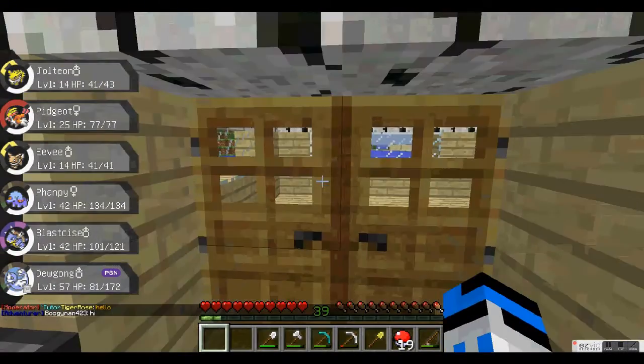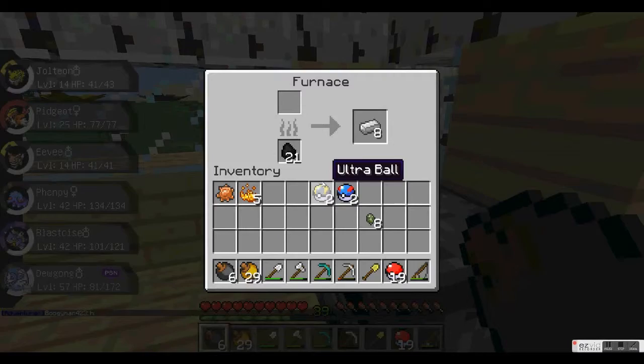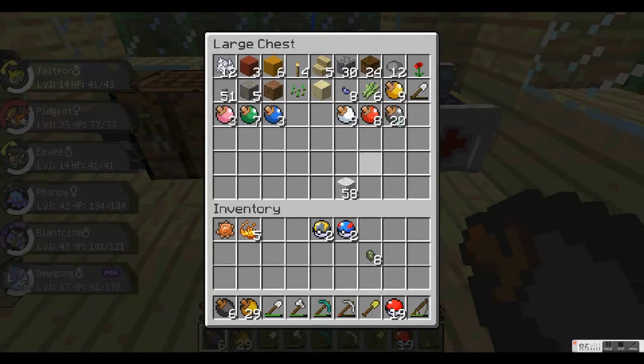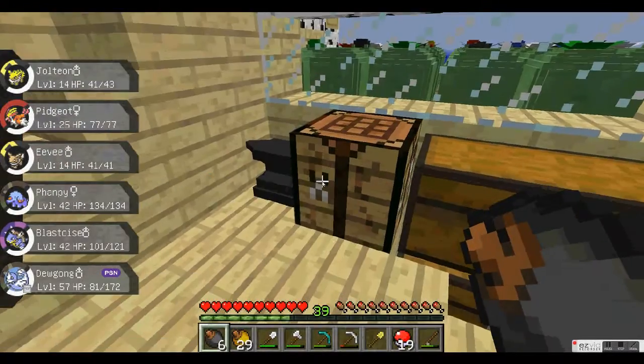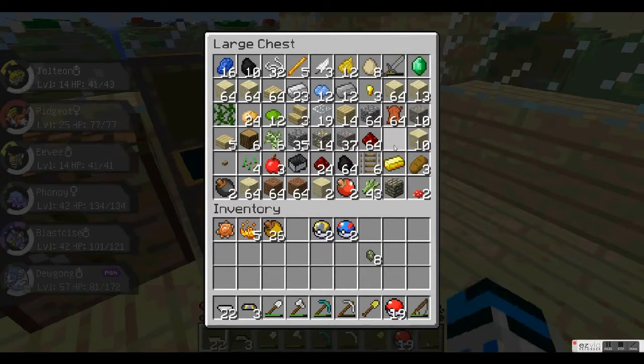Okay, let's see. So I need some black apricorn, so I can make a couple of Ultra Balls. You know what I'm saying? Oh yes. So those will be good to use. Crap. Okay. 1, 2, 3. Okay, let's just make a couple more. 3 more Ultra Balls.